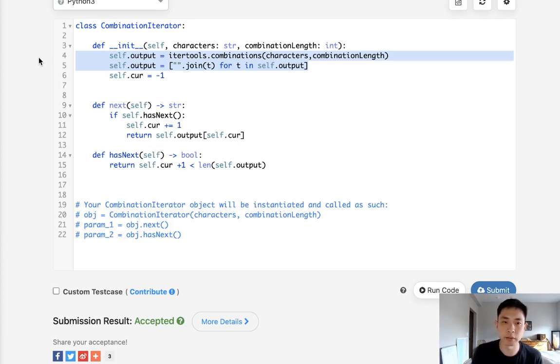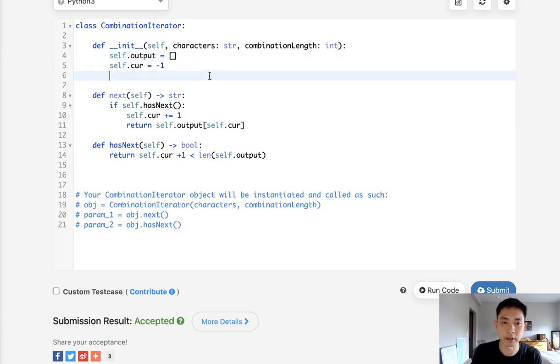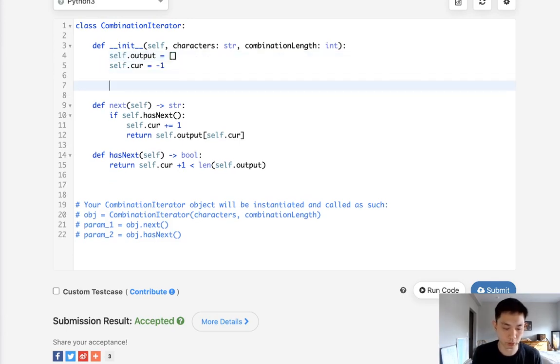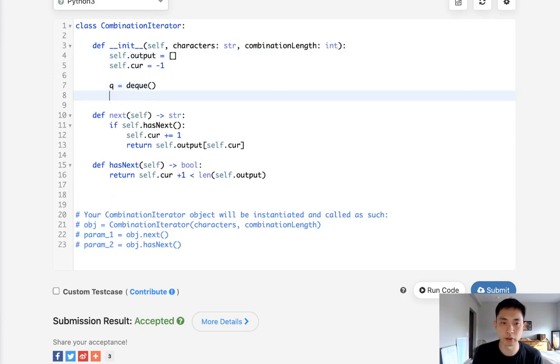So to do that, we still need to generate an output. We'll start with just a blank list, and we'll still have our current pointer here. Now the key is, well, we need to set a queue. To this queue we'll append a tuple of our temporary string that we're generating, as well as where we are inside of our main characters string.